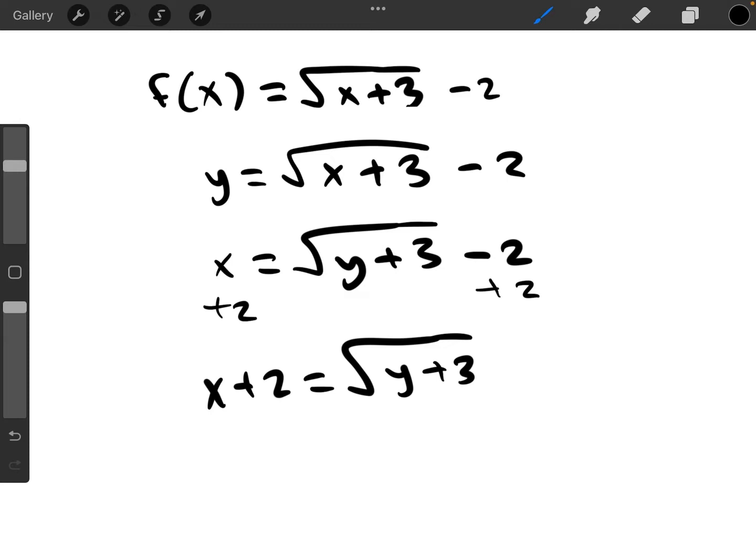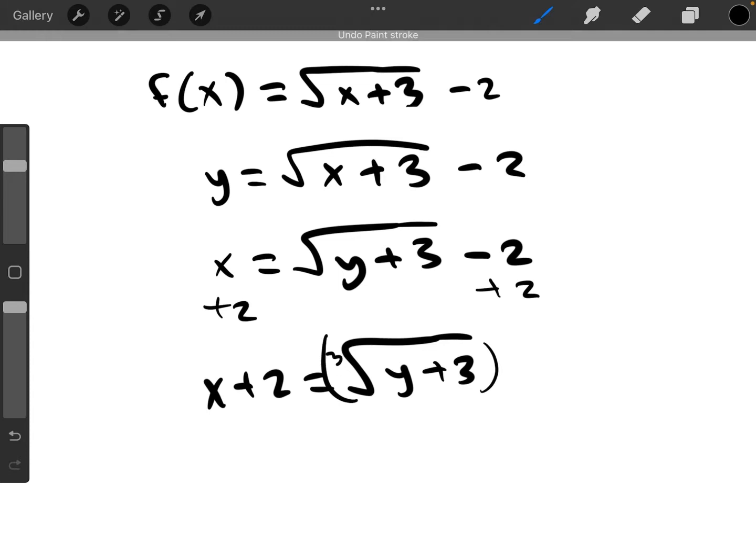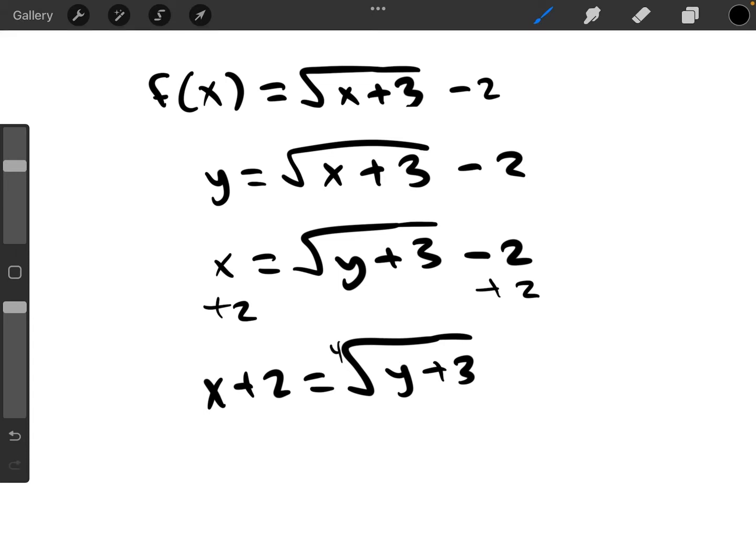Now what do you do after that part? Don't be put off by the radical sign. When you're given something like this, you simply want to square root it. But what if it has a 3 here instead? Then you want to cube it. What if it has a 4? You want to raise it to the 4th power. And since we have nothing in here, we're going to automatically assume it's a 2. And when it's a 2, you want to raise it to the 2nd power. And whatever you do on that side, you do to the other side.